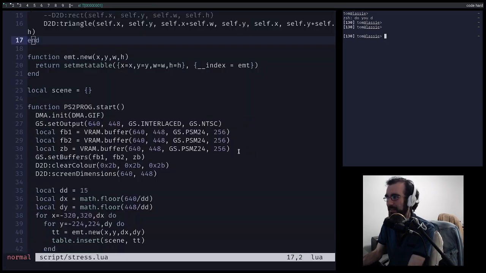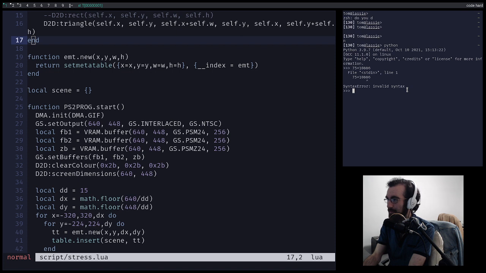So 75 million triangles per second. Let's do some quick math. 75 times 10 to the 6, divided by 30.